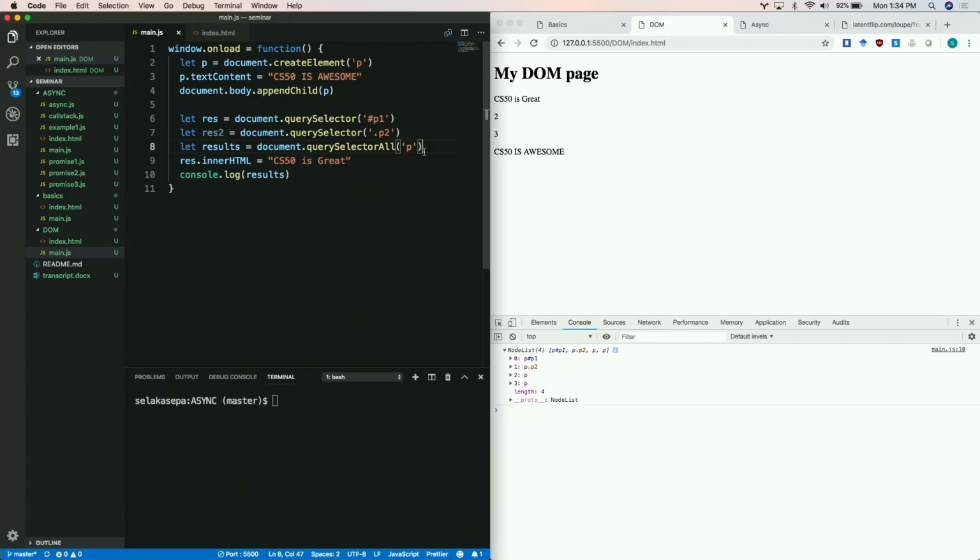So in this case, it's going to return an array of all the different P tags that I have in my DOM object. Okay, so I probably won't go so much into DOM manipulation. We have covered a lot of that in class already. So I'll move on to the next part of this seminar.